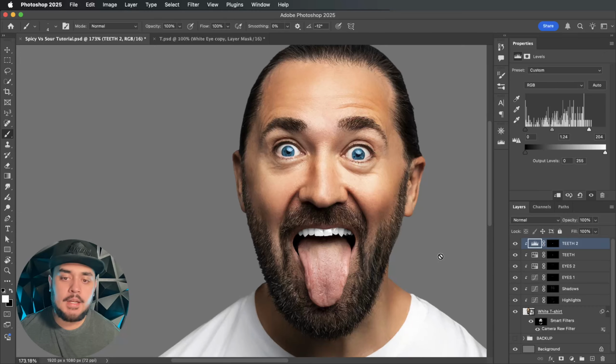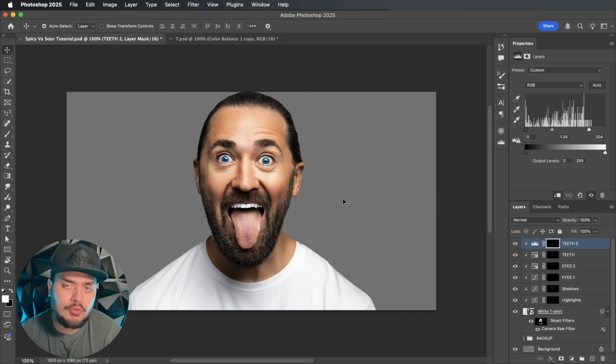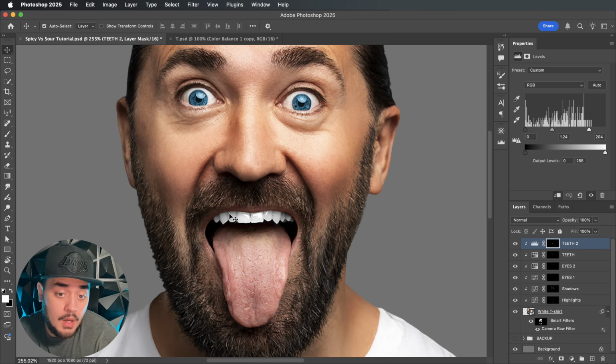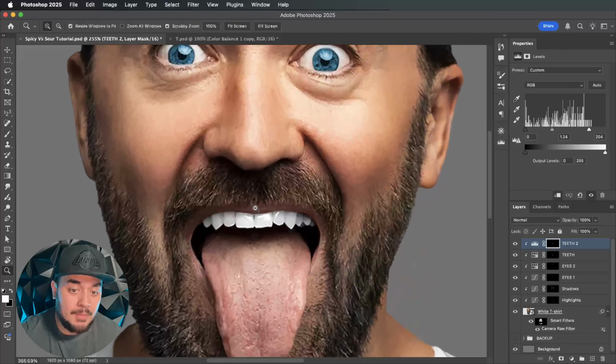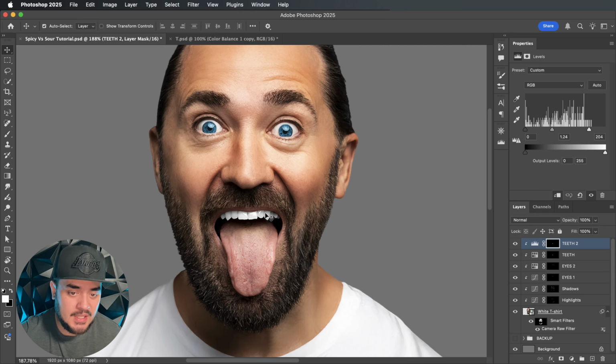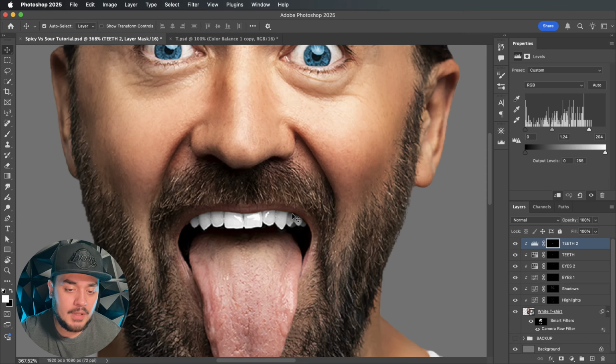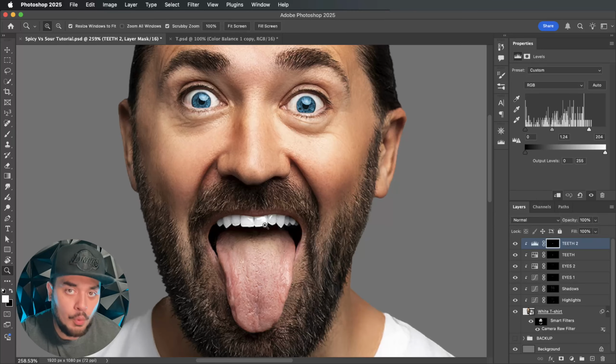Yeah, this is perfect. Okay, we're making good progress. A couple more adjustments to do to the face, and then we can focus on the other steps. So what I will do now is boost the color of the lips, because as you can see right now, they are pretty pale in comparison to the skin color, and they almost sort of merge in with the skin. So just to create some separation from the skin itself, I'm going to boost the vibrance of this color by just adding in some more reds.